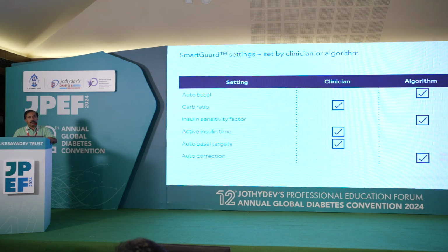And then active insulin time, like Dr. Vinay was telling, it is the algorithm intervention time. It is not like we say the regular insulin acts for 8 hours, the other one acts for 6 hours. It is, we are telling the machine how long the insulin should act. We have multiple choices, and the recommended active insulin time is actually 2 hours. But it is always better to keep it a little longer early and then bring it down to 2 hours.